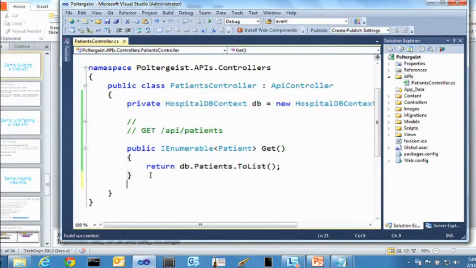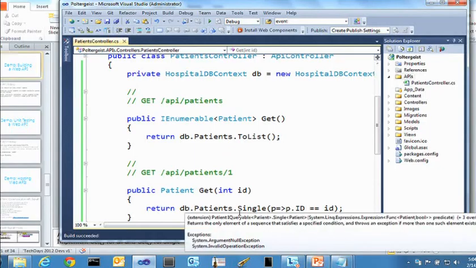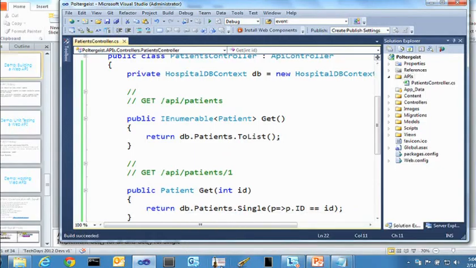In the interest of time, we're going to add one more here. I'm going to say int id. If I want to return an individual patient, I can do that too. So I'm just going to say return patient, dot Single, p dot Id is equal to the id that was passed in. So basically I have two endpoints exposed. I'm using a RESTful pattern. I don't have to use REST, but it's pretty common to do so, and it's a nice default if you're working with data.